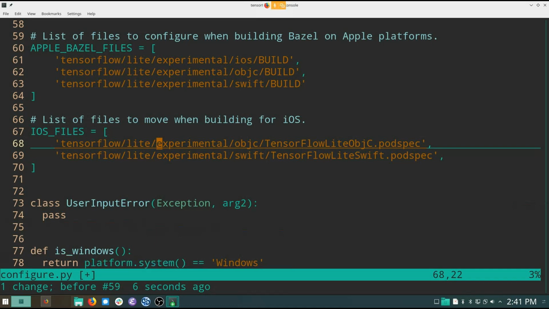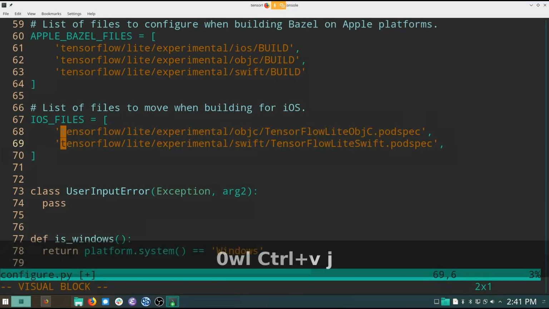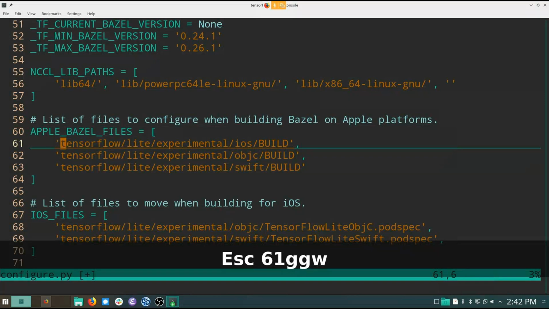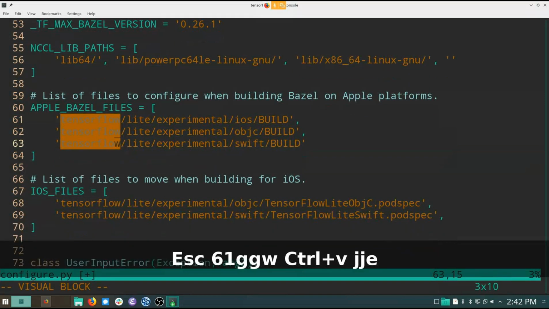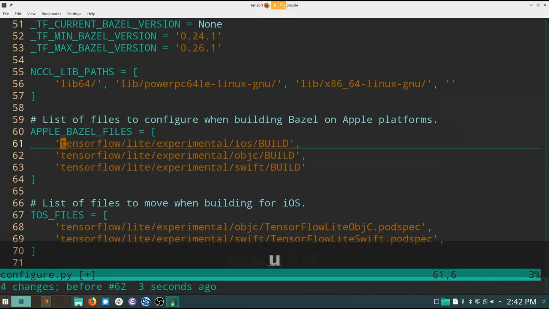But visual mode can be very useful. Yep. Sorry, did I hear you say before something about block selection? Yes. So if you wanted to select lines 61 through 63, where there were all of the TensorFlows, and replace all of those at the same time, there was a way to do that, you were saying? Yep.